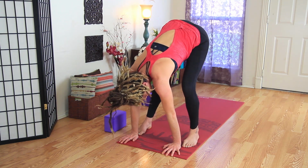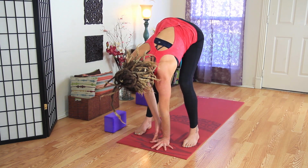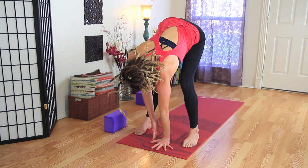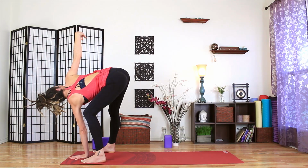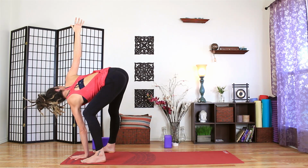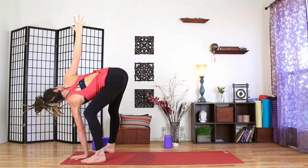This time, left knee bends deeply. The right hand plants on the ground. The left hand plants on the ground. With the right arm, we're going to pull back like that bow and arrow. The gaze follows the hand. Notice if this left shoulder rolls in, roll it out. Open the jar to the left.